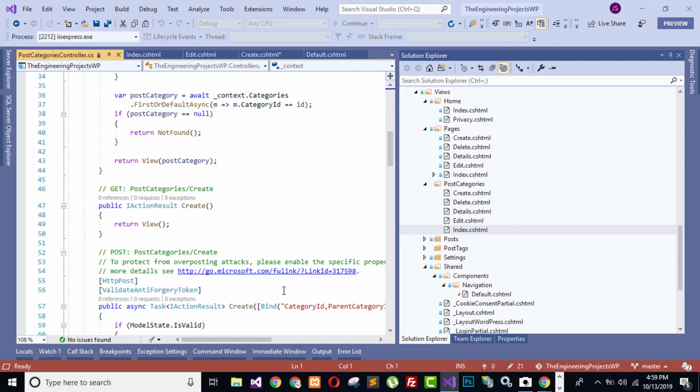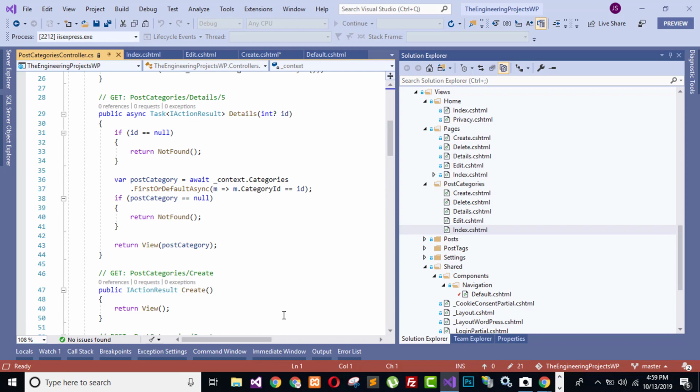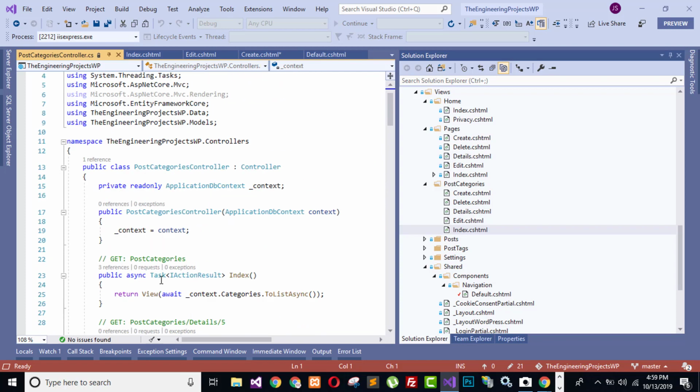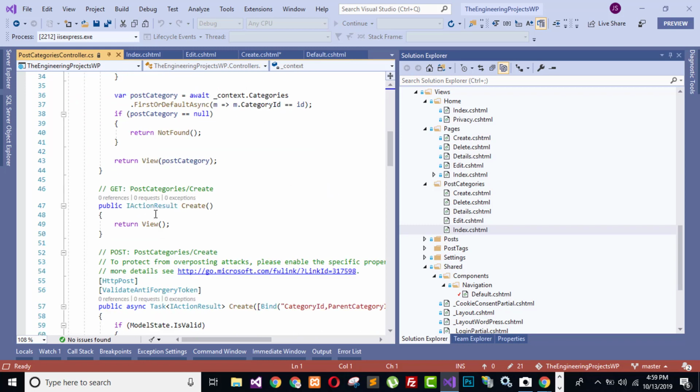I think I didn't create that here. I did create this in tags, so we need to create that here too. Detail, and this is create. Okay, so update this too.